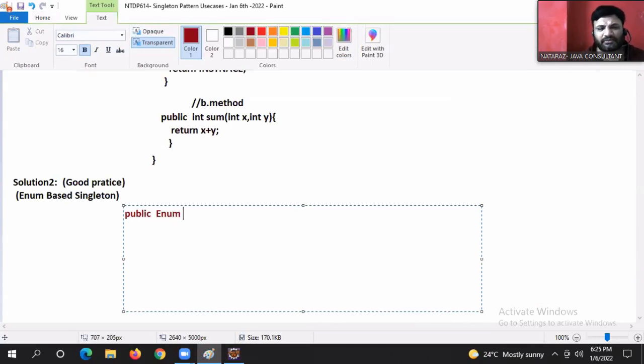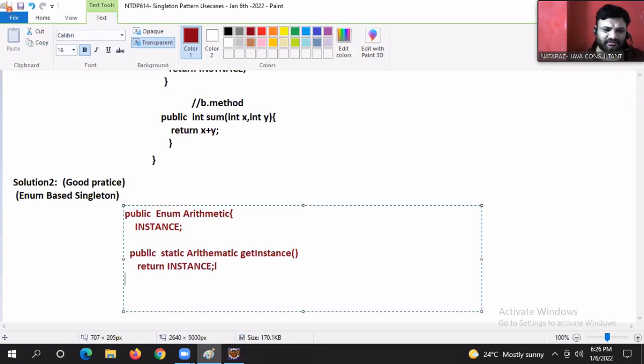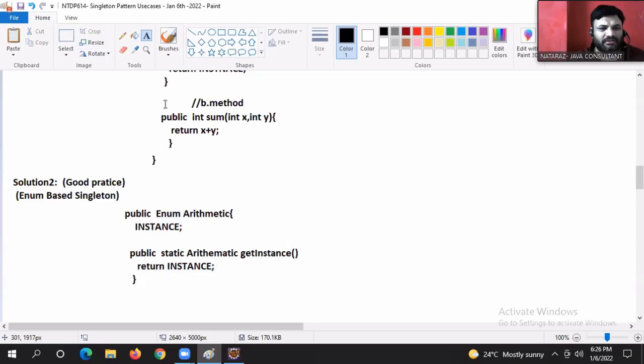Public enum Arithmetic, with INSTANCE. Then a method: public static Arithmetic getInstance, return INSTANCE. I think this is the end of the story, guys. And here is my business method.